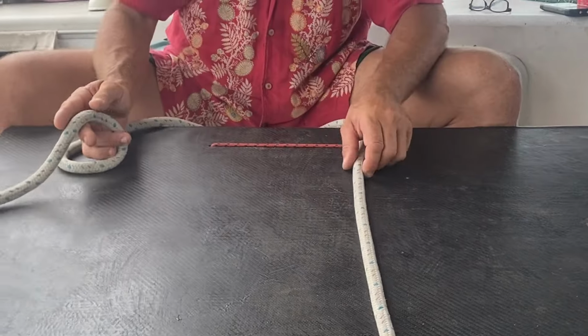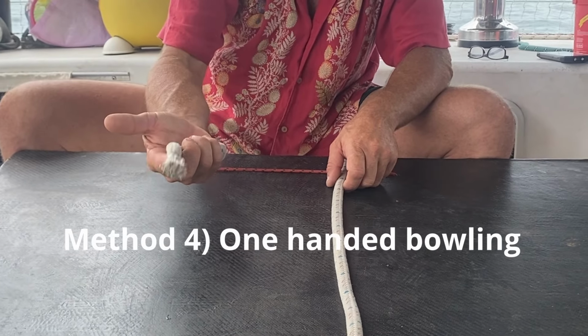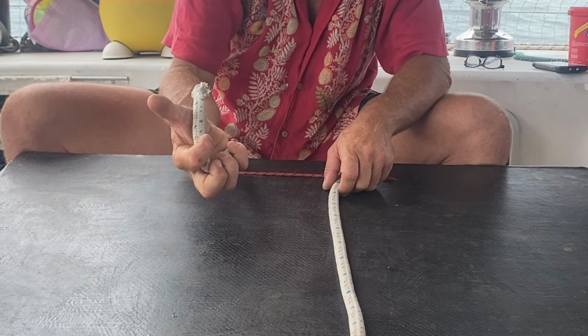You can even tie the bowline one-handed, which could save your life in a man overboard scenario. Hold the runner in your right hand with the tail end pointing forward past your fingertips. Make sure that you have enough rope spare that you can fold it back and grab it with your thumb.